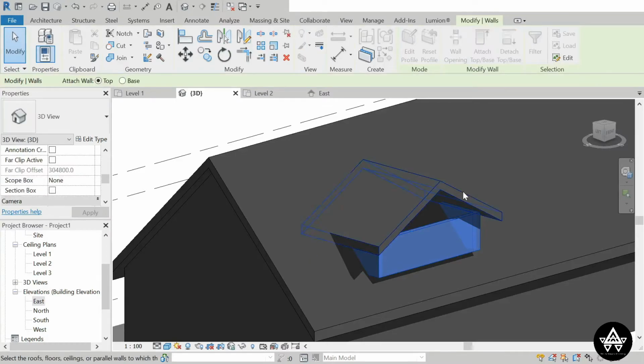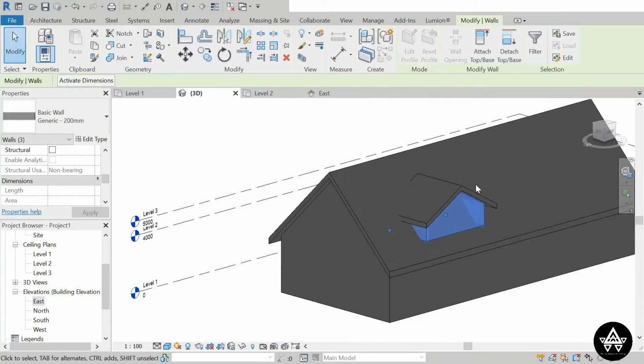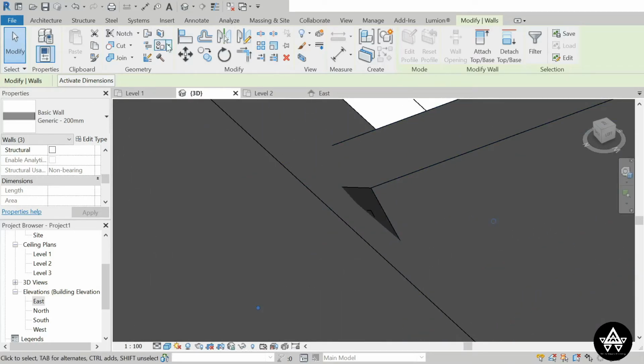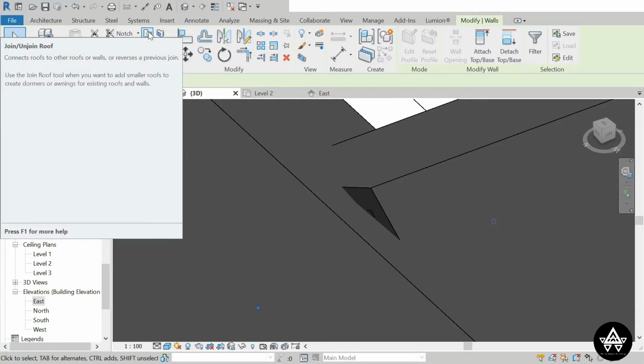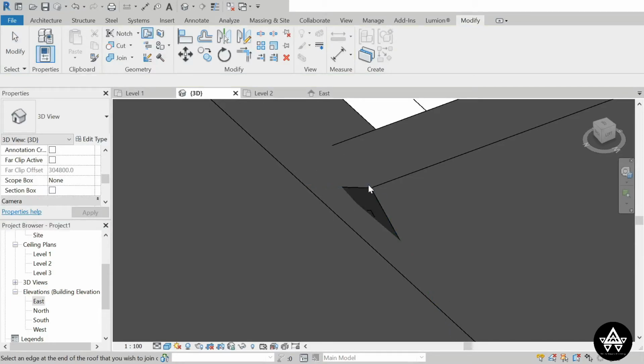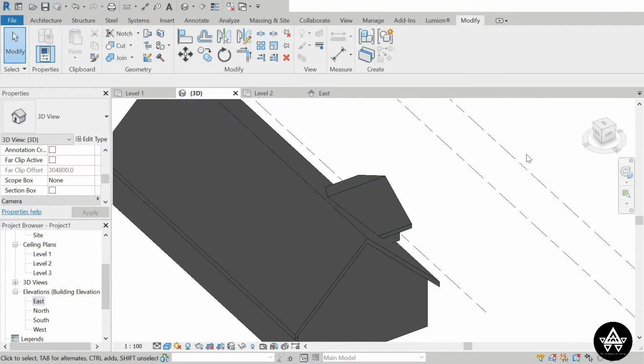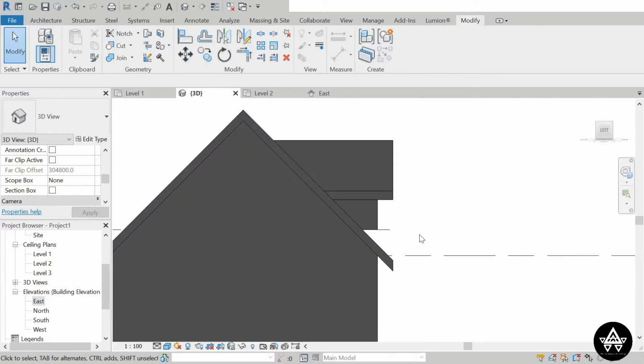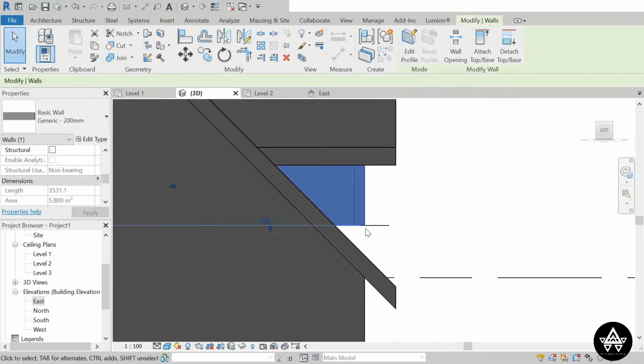And then we're going to come over here. So we could click join, it will work, or we could click join roof. So then we're going to try and select this inner face. I don't know how they did it. Just do that, and it's looking kind of sexy, except for this embarrassing bit right here.